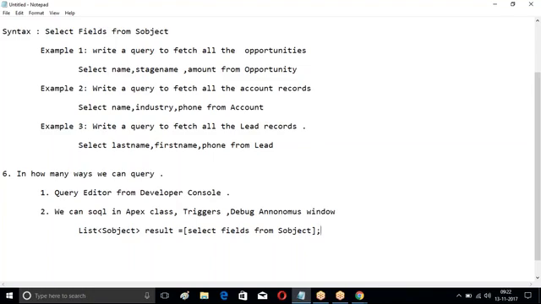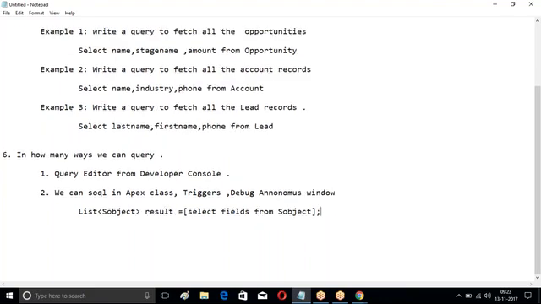It may be 1, it may be 2, it may be 10. So in the Apex class or a trigger or anonymous window, we write the SOQL query in the form of list of its object result equals select fields from its object.